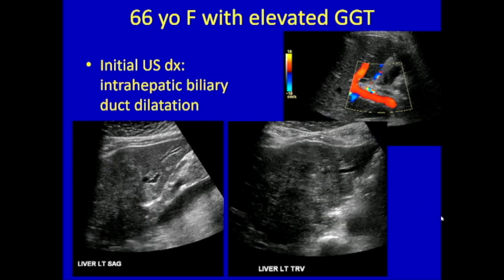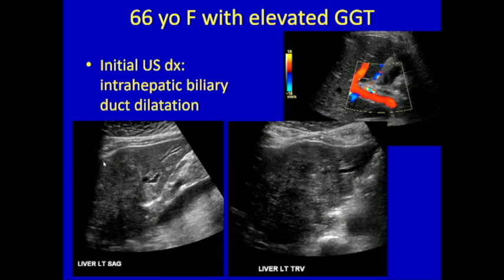The next category of patients, this patient has elevated liver function tests and didn't have a history of cirrhosis. The initial ultrasound diagnosis on this was intrahepatic biliary duct dilatation. This was, of course, done at an outside hospital, right? So at least you make the diagnosis of isolated biliary duct dilatation. That should make you think that something's wrong. Does this patient have sclerosing cholangitis, or is there a tumor? And if you look carefully at this, what's the lesion or what's the abnormality?